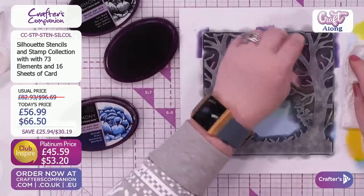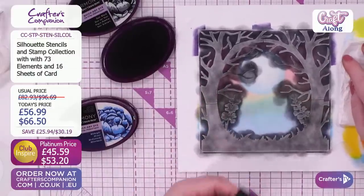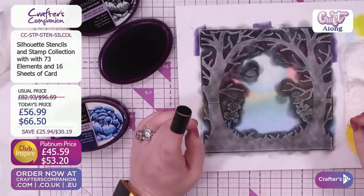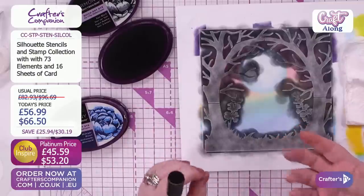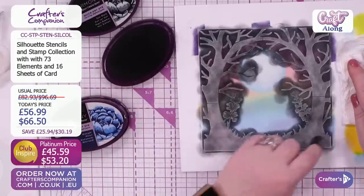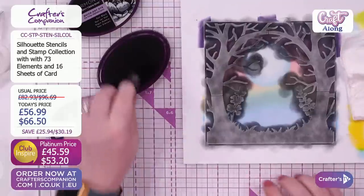I mean, you could do this technique, I'm guessing, with a whole host of different stencils that you might already have, Michelle. Oh, yeah, definitely. And like I said, if you use the spray to spray it down, then you maybe don't have to be as careful as me. When I'm using layering stencils, I've inked my background up and then come in with this second stencil. Now, if I sprayed this second stencil on the back and placed it down, once you lift it back up, sometimes you will find that some of that sticky will stay because I've already inked it. Which is why I don't use that. But I think it's all just personal preference. Some people will find that they don't have that problem. Maybe I spray too much on. Not that I'm heavy-handed or anything like that. So I think I'm quite happy with that.